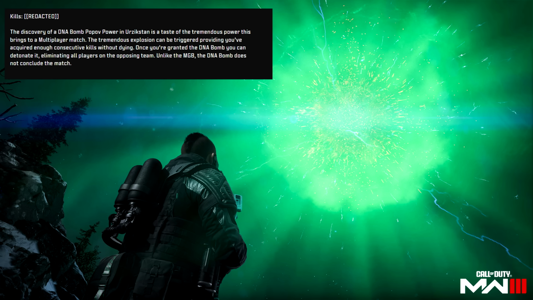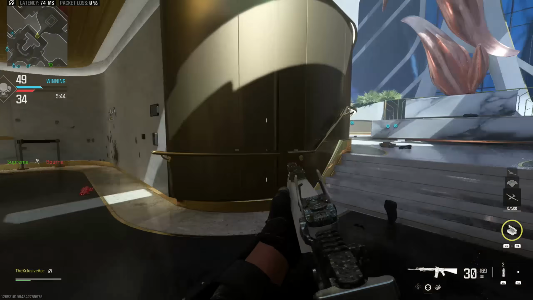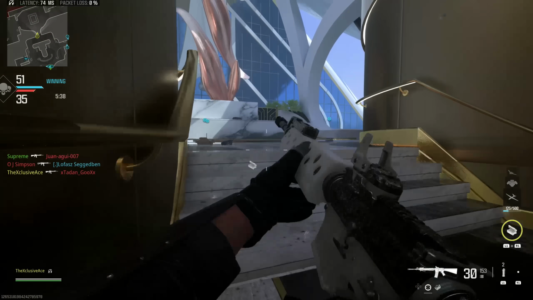So from the sounds of it, this should be quite a bit easier to earn than an MGB, so my guess is it's going to be like a 20 to 25 kill streak. And since they don't list score, I think this is going to be like the MGB in the sense that you don't have to select this as one of your kill streak slots. Instead, it's something that's just always there in the background, and then when you earn it, you call it in, it kills all the enemy players, but then they can just respawn and continue on with the match.